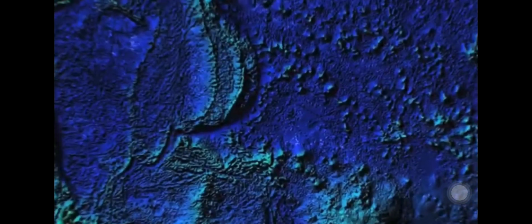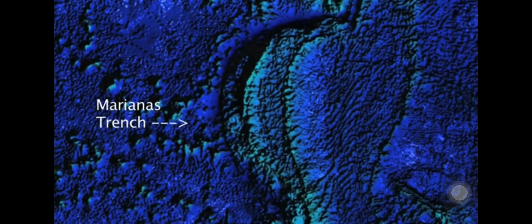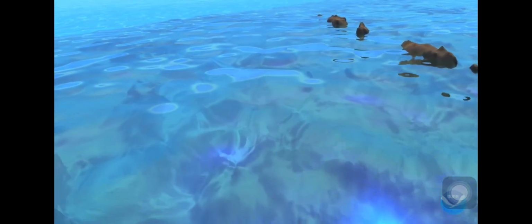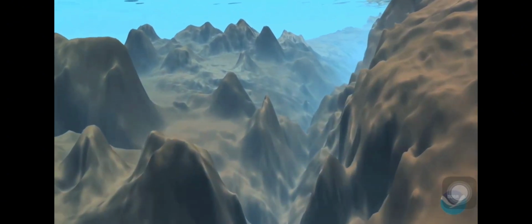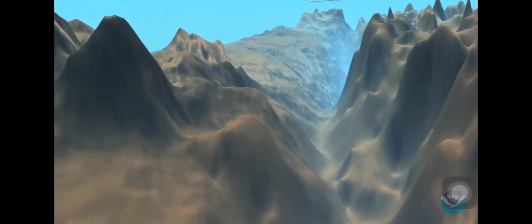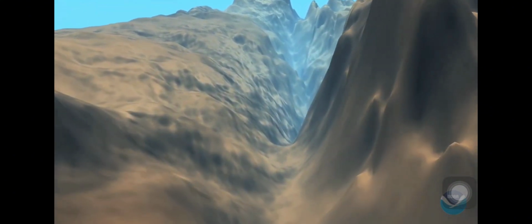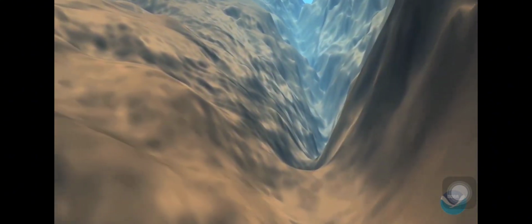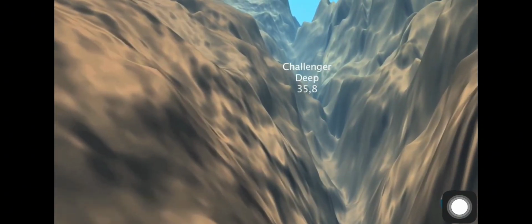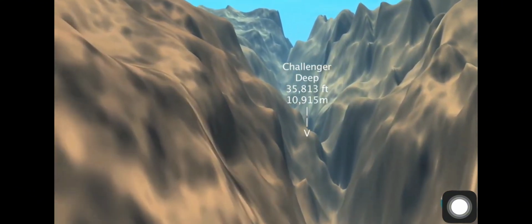Here is a brief explanation of deep ocean trenches. So this is the Marianas Trench. They are typically 50 to 100 kilometers wide and 3 to 4 kilometers below the level of the surrounding oceanic floor, and thousands of kilometers in length. There are about 50,000 kilometers of oceanic trenches worldwide, mostly around the Pacific Ocean, also in the Eastern Indian Ocean and a few other locations. The greatest ocean deep measured is the Challenger Deep of the Marianas Trench with 35,813 feet or 10,915 meters below sea level.